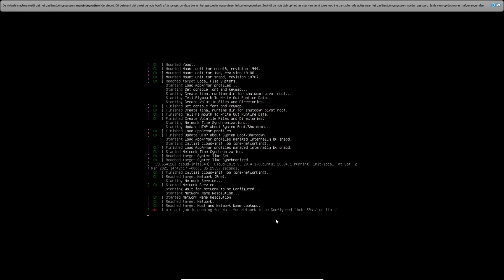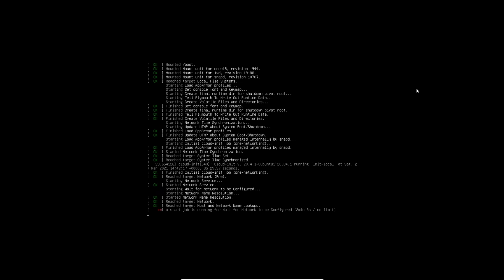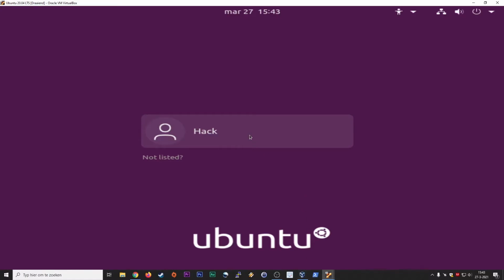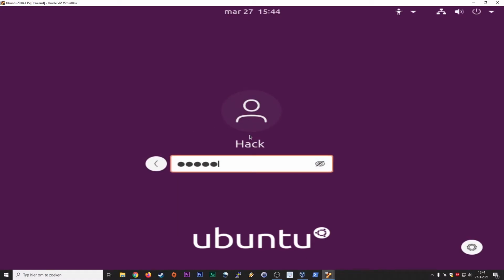Still checking for the network. Okay. Hopefully it gets through. Okay, this is the Ubuntu machine. I will have to adjust the screen settings.